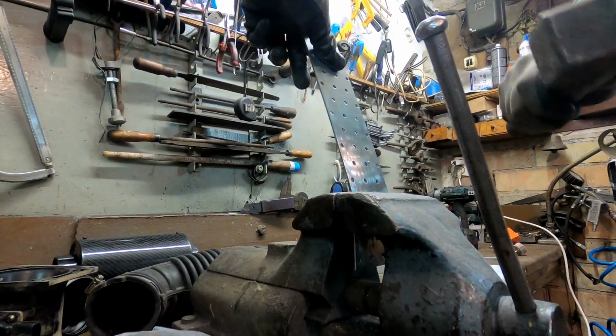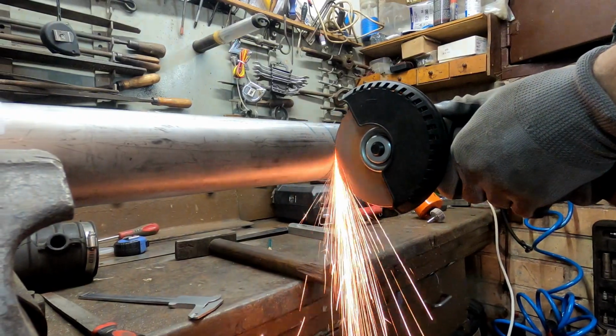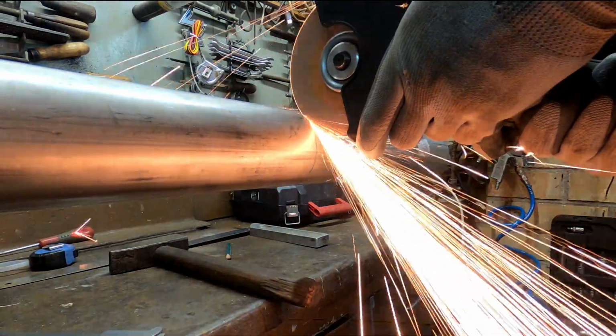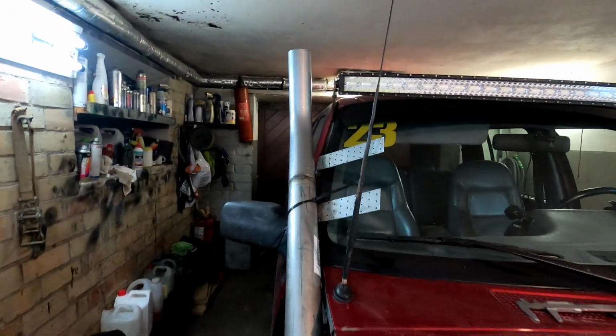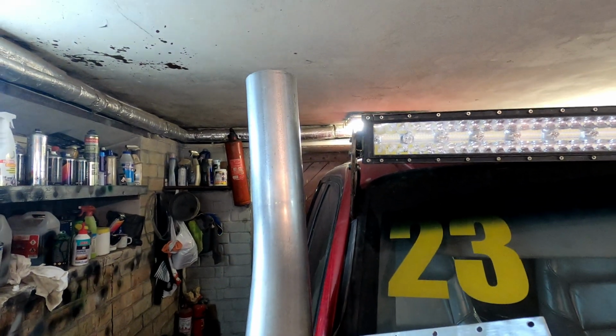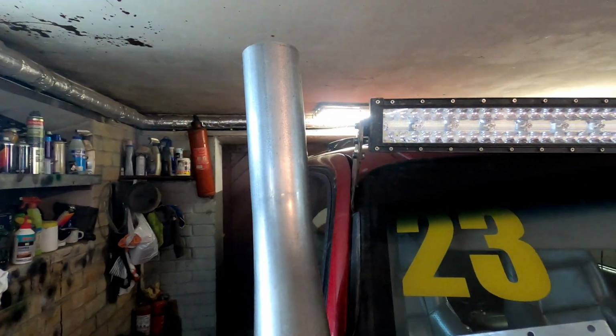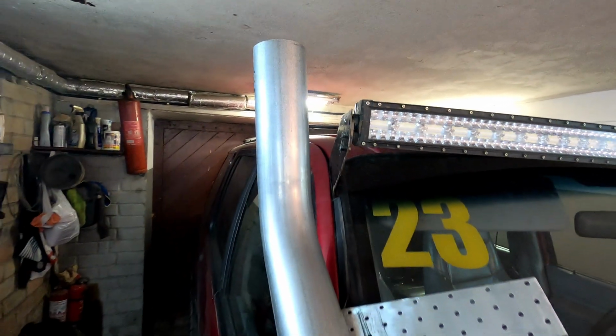Preparing snorkel brackets and shortening the tube a bit. Little issue. The snorkel comes out way too far from the roof. It will need to be bent to the right side by about 12 degrees. Otherwise the snorkel will hit all the trees in the forest.